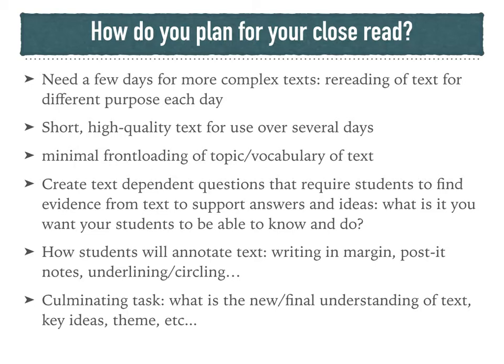You should create some text-dependent questions that require students to find evidence from the text to support their answers and ideas. Think about what it is that you want your students to be able to know and do. The three main areas of text-dependent questions are questions about key ideas and details, questions about the author's craft and structure, and lastly, the integration of knowledge and ideas.